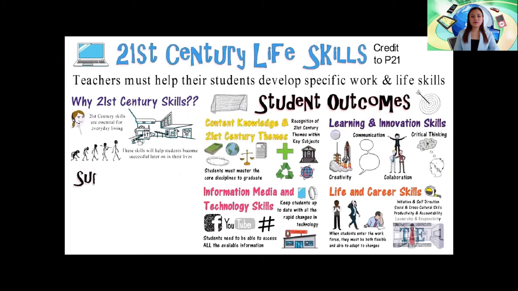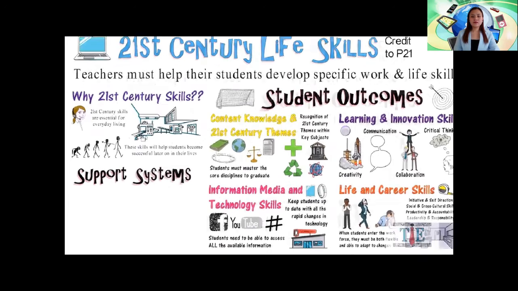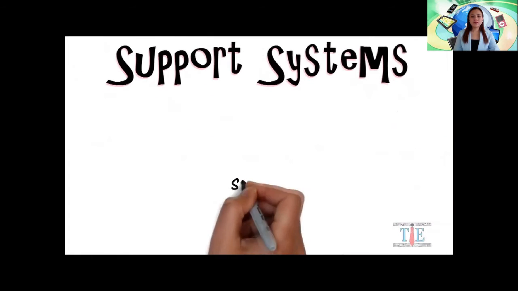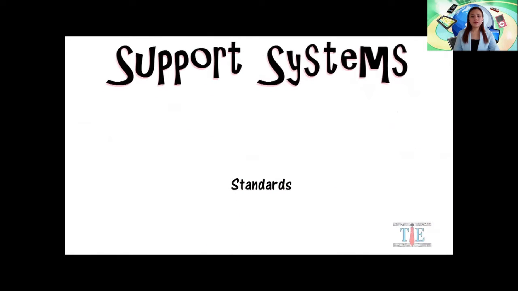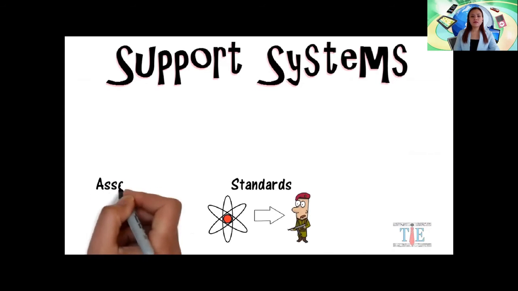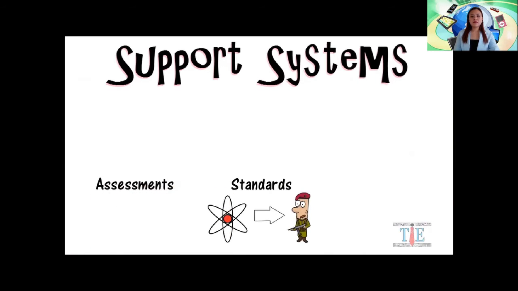After student outcomes, 21st century learning is broken down into support systems for schools. First off, schools should have 21st century standards. These standards should emphasize understanding and depth of knowledge, while building relationships and understanding across various academic subjects and themes. Second, assessments of 21st century skills. This includes the big 3, summative, formative, and diagnostic assessments. Also included should be standardized test evaluations.